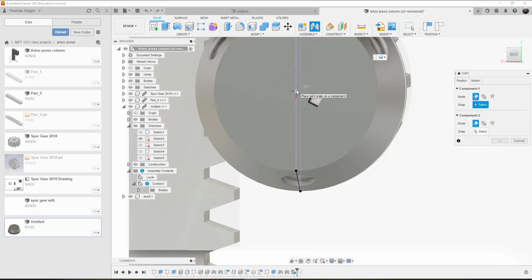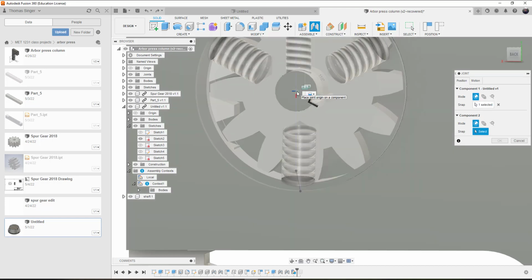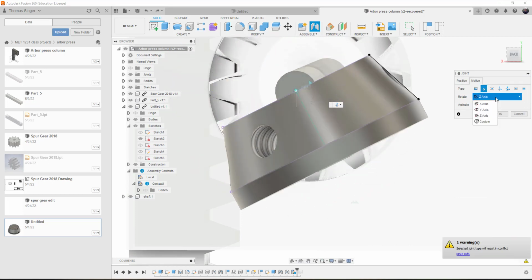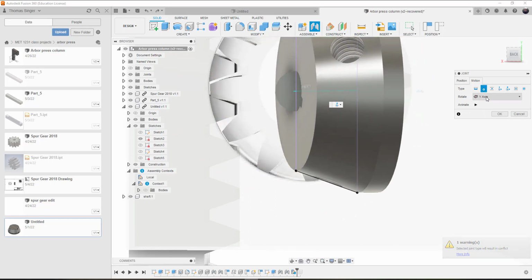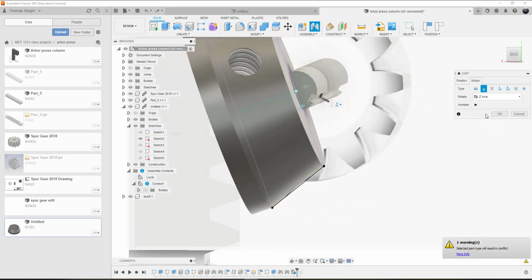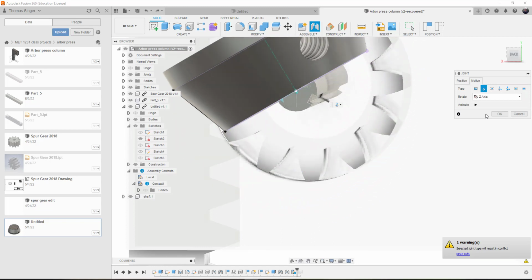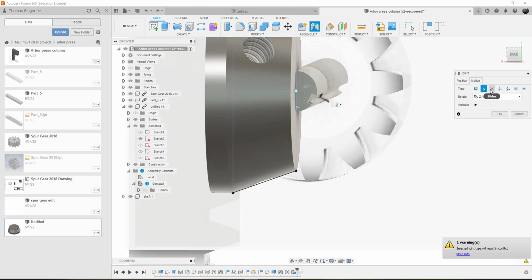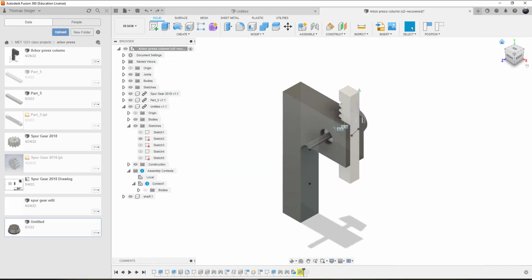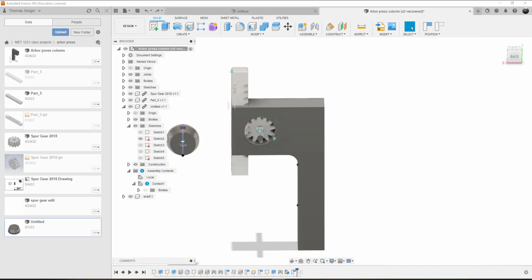So we can do here, motion, revolute, y-axis, x-axis, z-axis. Alright. And that did not work. Okay, it's much easier than you think.